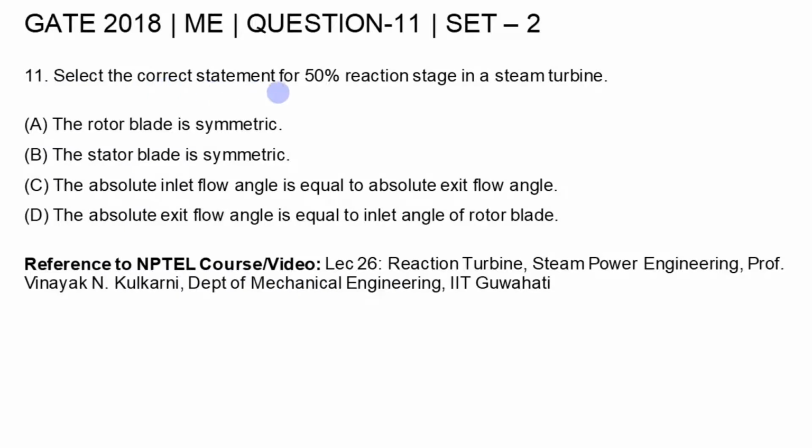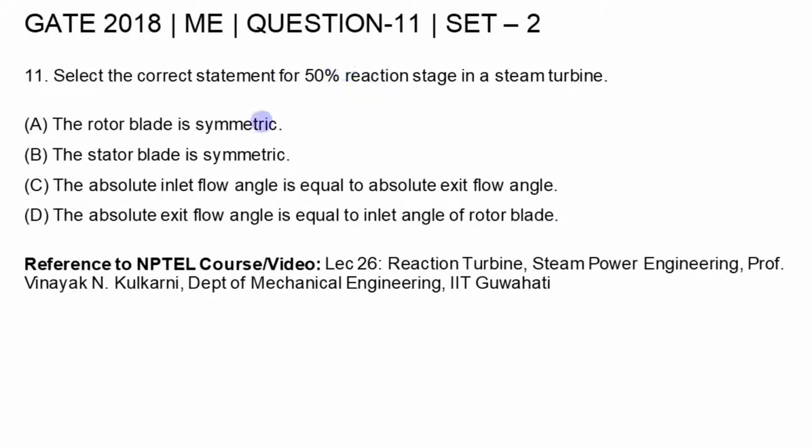Select the correct statement for 50% reaction stage in a steam turbine. So the four statements given to us are: the rotor blade is symmetric. Second, the stator blade is symmetric. Third, the absolute inlet flow angle is equal to the absolute exit flow angle. And fourth, the absolute exit flow angle is equal to the inlet angle of rotor blade.